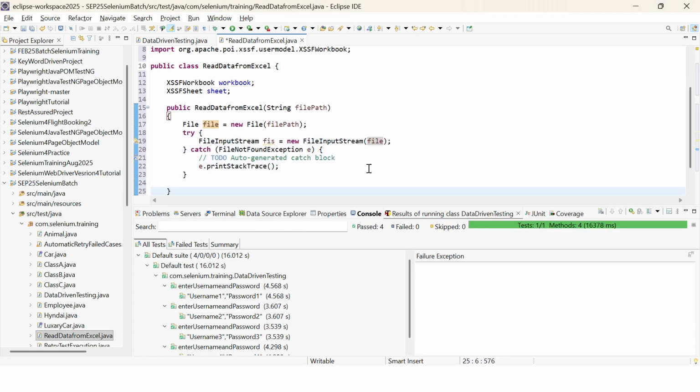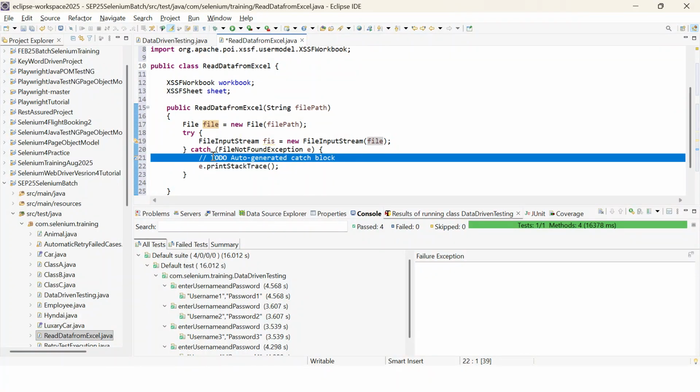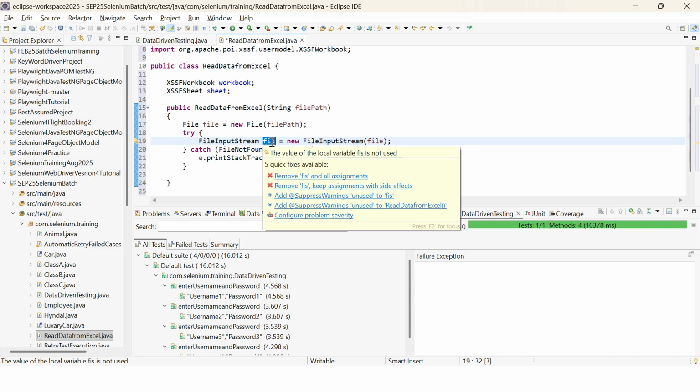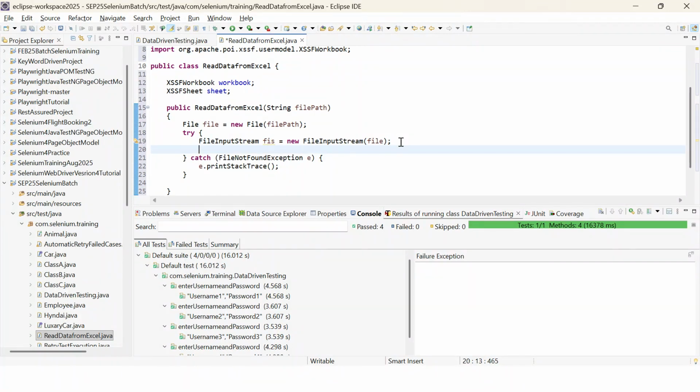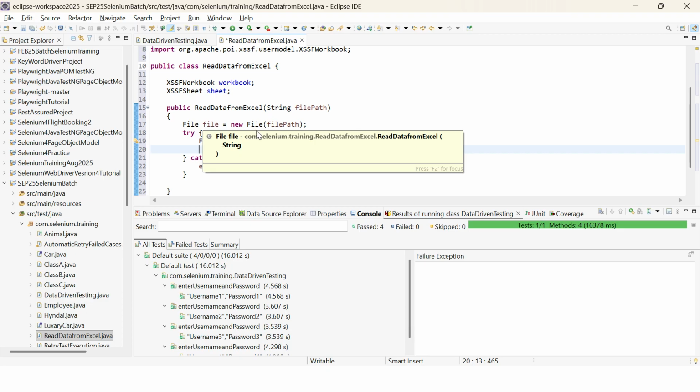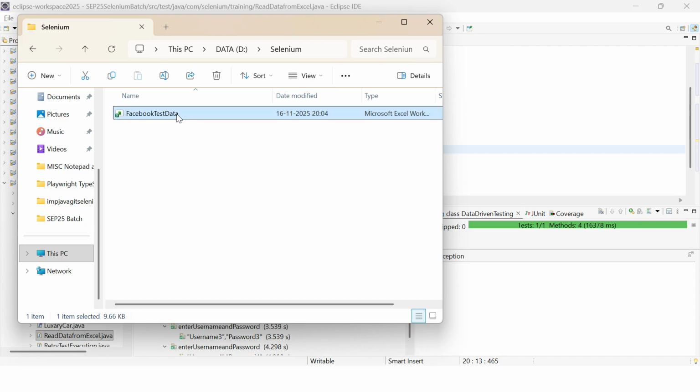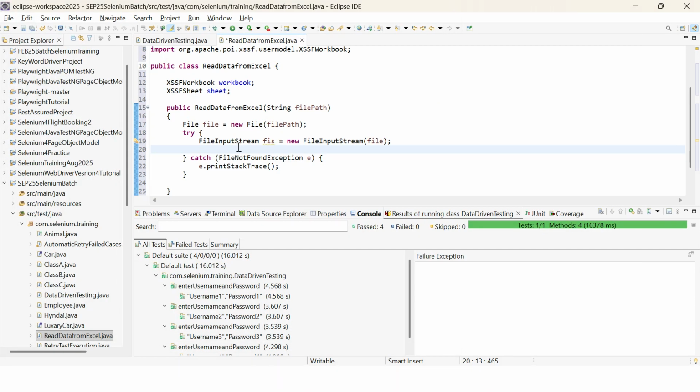Now here this part we can remove for now. After we go to the file, we are coming to the FileInputStream. From the FileInputStream we came to the file. Now we can try to go to the workbook, right? File means the path and the file. Now I can go to the workbook here, right? We already created workbook. So I can use this same one, workbook equal to new workbook.